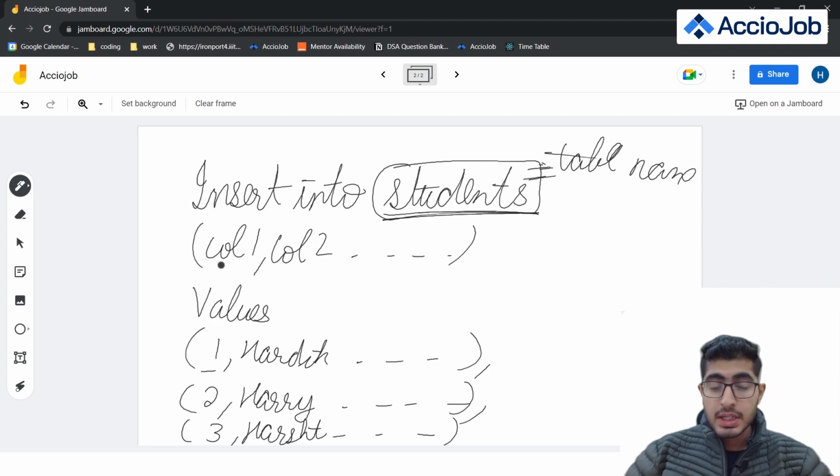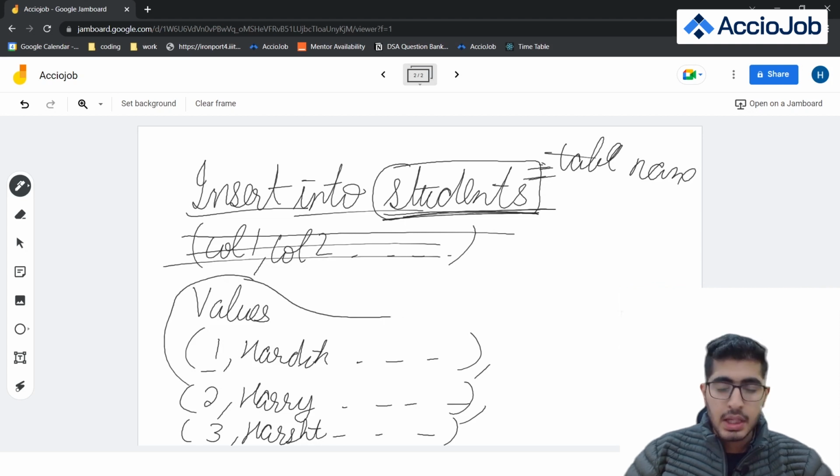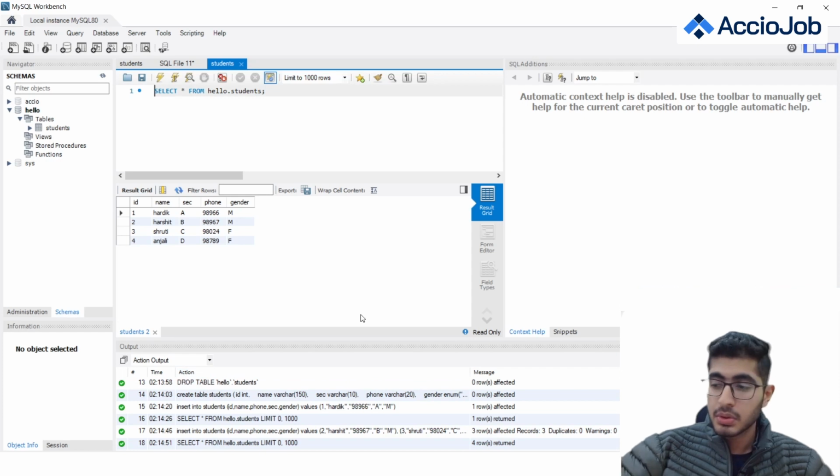So we can do one more thing: we can skip writing this line, that is the column line. We can straight away write insert into students and then the values. This would also work. I'll show you.